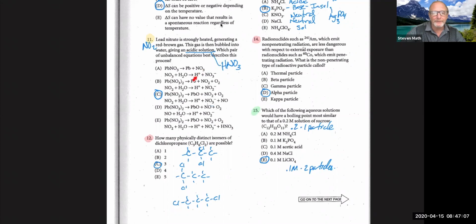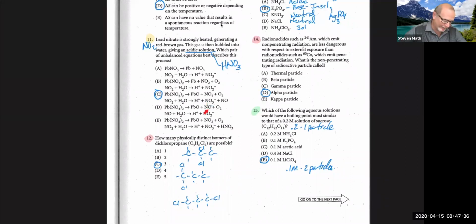Here I got some HNO3. I kind of like that, but I didn't get the red-brown. So A is a good answer, not the best answer. B, I got the brown gas, but I got HNO2, a weak acid. Probably not going to dissociate like that. In C, I got the brown gas and I got the HNO3 dissociated because it's a strong acid. That's my best answer. Let's look at D.